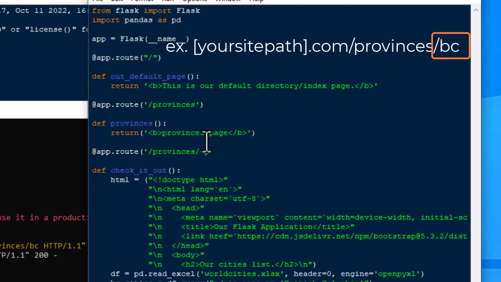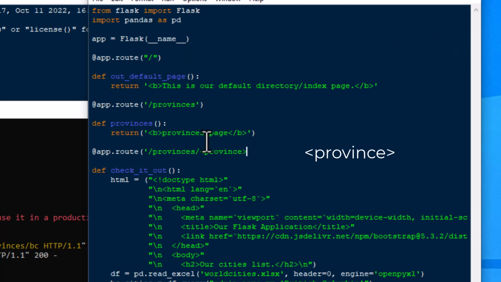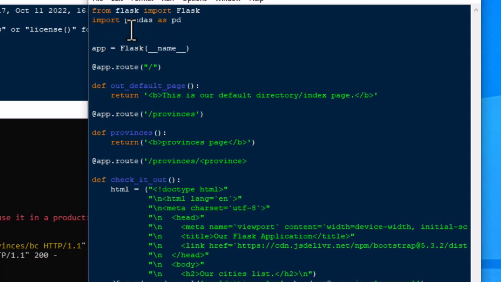We'll use the angle brackets to denote the variable, and we'll put the Flask variable name inside of that, and we'll call that one province. So we've got a variable called province inside of the route called provinces. That province is going to get evaluated by our code, and users can really put anything into that, and that's what we're going to take care of here.